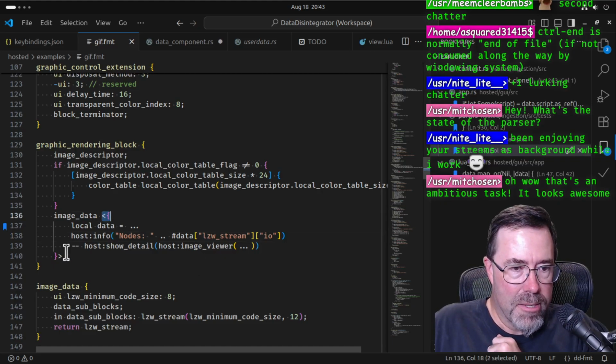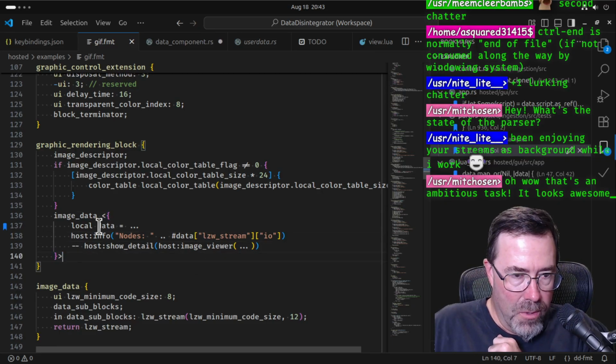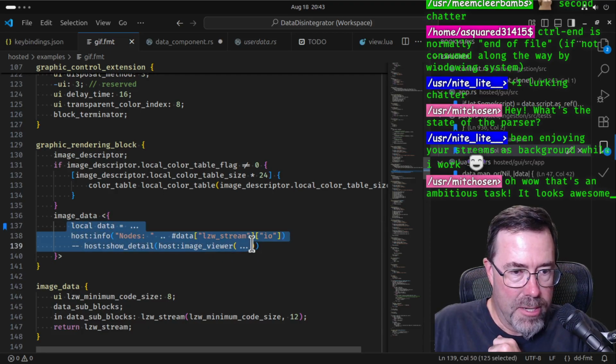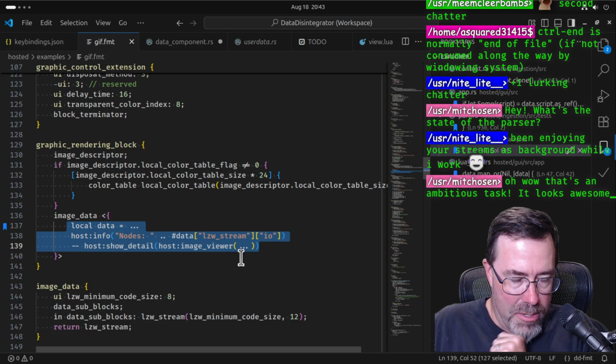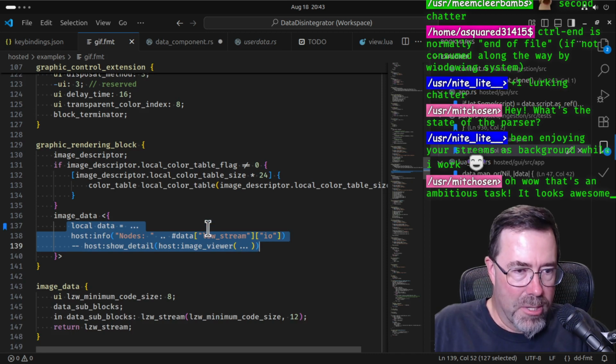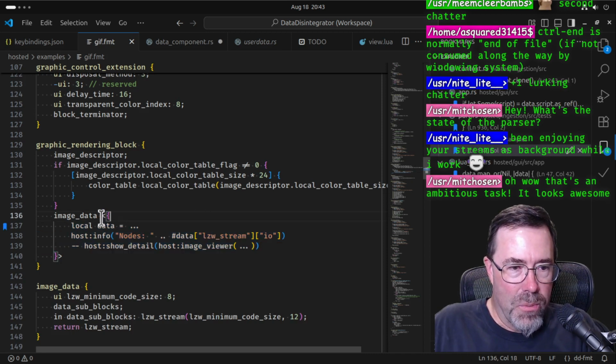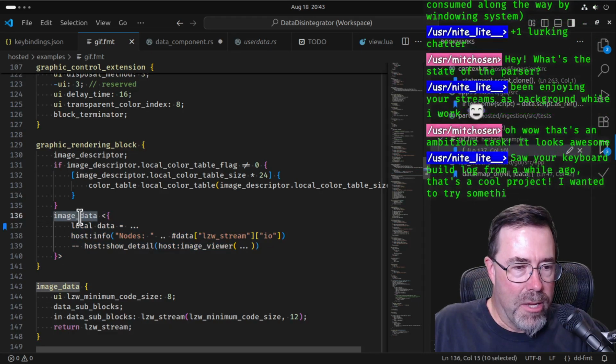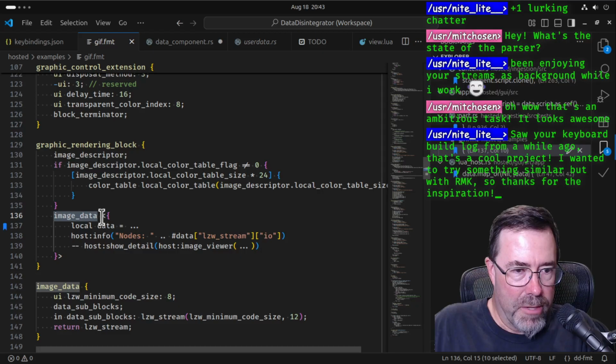I added this syntax in the last couple streams where this special set of delimiters, everything inside is actually in Lua as opposed to my parsing language. So this all gets carried along with any image data, and then when you click on it, it sees that, hey, there's a script associated with it, so we should run that.